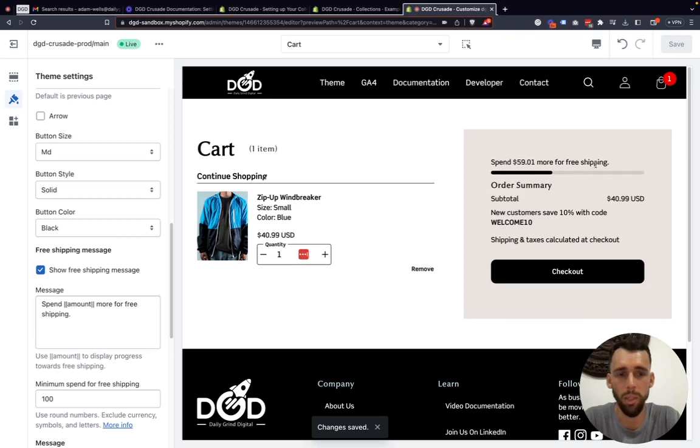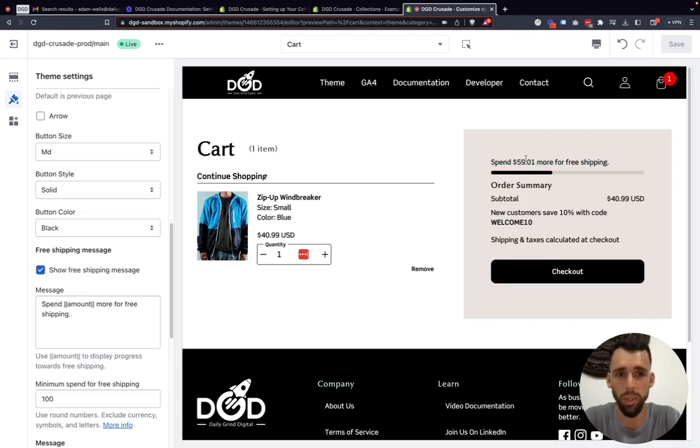So now you can see it updated. Sometimes you have to save or refresh the customizer for updates to take effect. That's not very common, but just note that if for some reason something appears not to work, always try saving and refreshing the page, as sometimes the customizer needs you to do that for it to update.